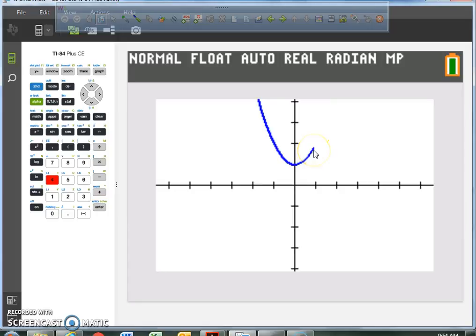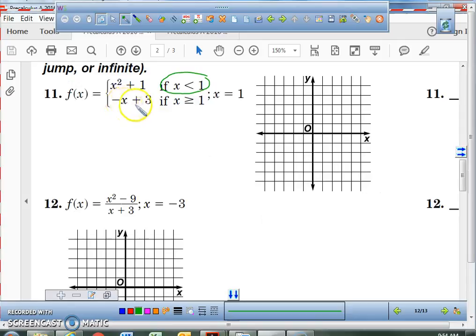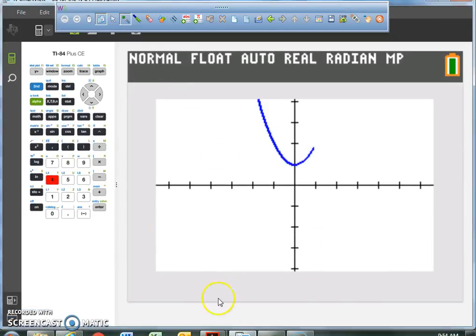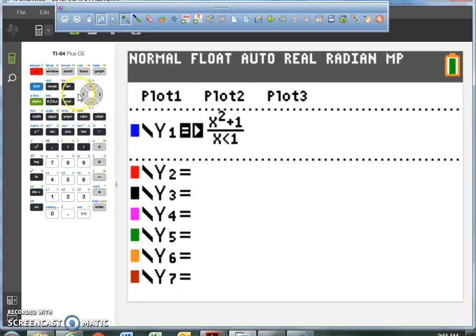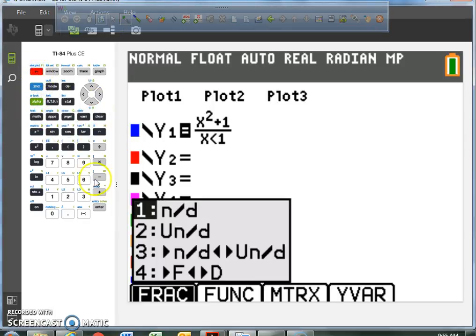Okay, so we're not done yet, because we have another equation we have to type in. So let's go back to our problem and see where that is. That's actually where? Oh, negative x plus 3. So what we're going to do next, Ryan, is we're going to go to our graphing calculator. We're going to hit y equals. By the way, how do I get that fraction bar again? Second y in Alpha y equals enter.